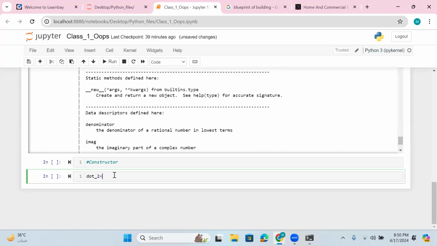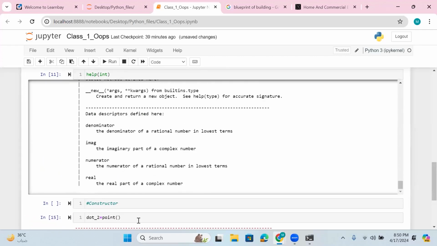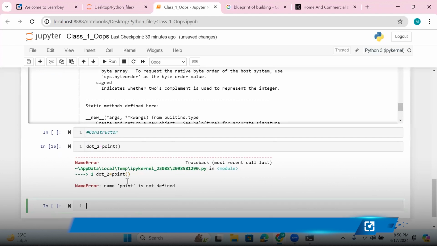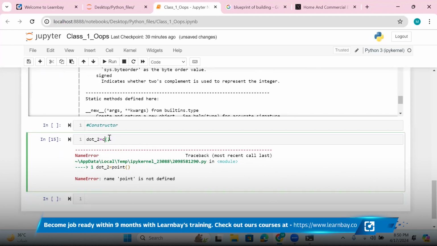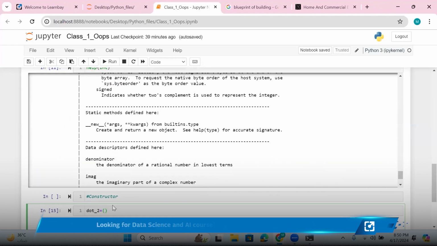I'm just going to create another object. Now this object is completely different, right? One second, hold on. I'll just write here. What's the name of the class? Let me just write it.